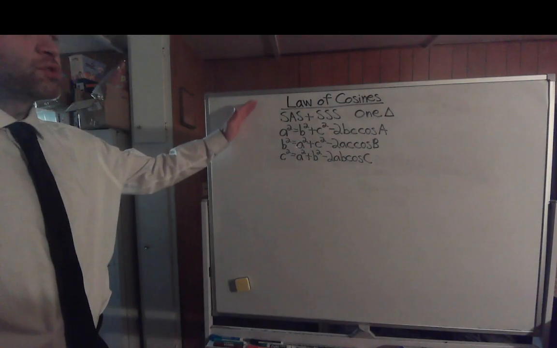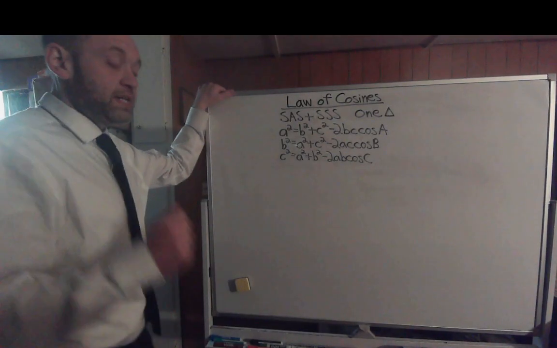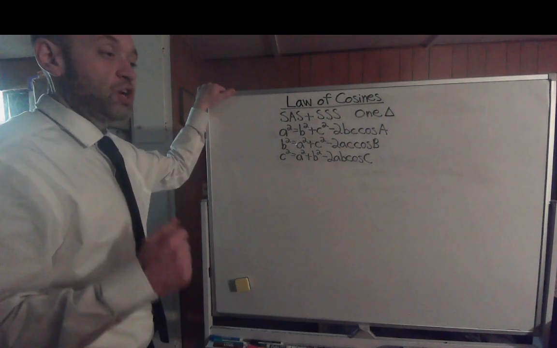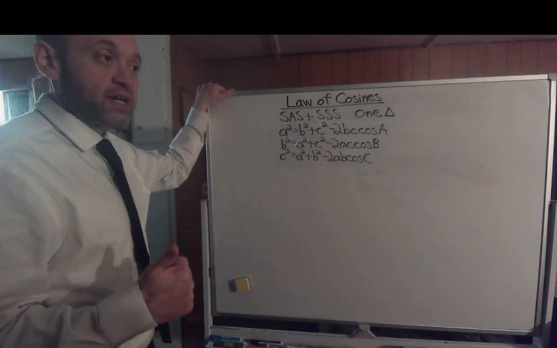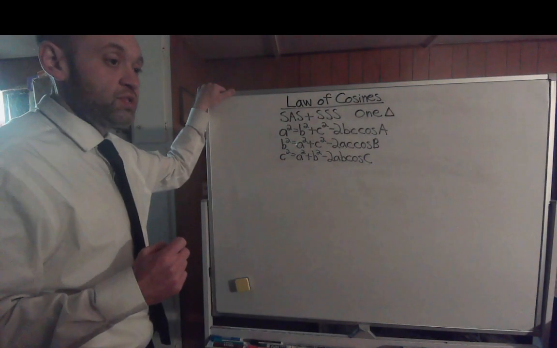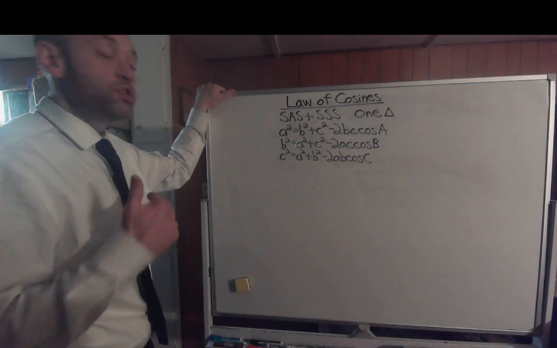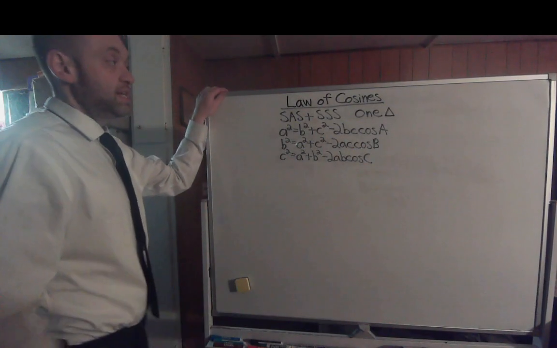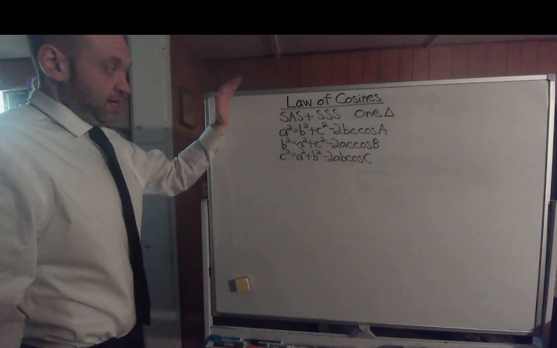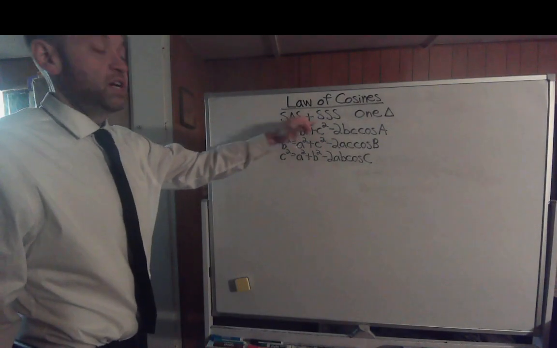So today we are going to talk about the law of cosines. Yesterday we talked about the law of sines, in which you could use it to solve triangles of the angle side angle or angle angle side variety where you only had one triangle, or you could have side side angle where you could have one triangle, no triangle, or two triangles. Well, today we're going to do the law of cosines, and we can use this to solve side angle side and side side side triangles, which we couldn't use the law of sines for.